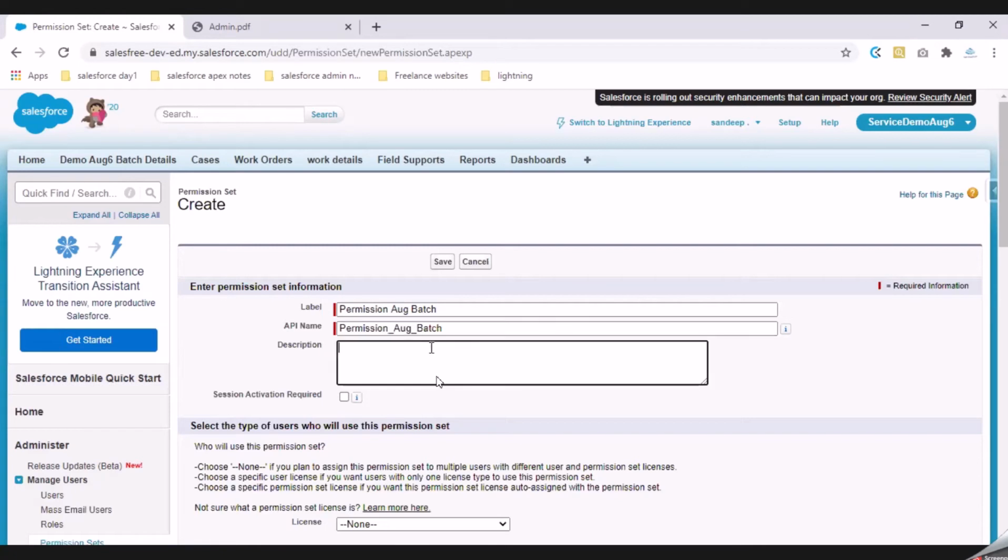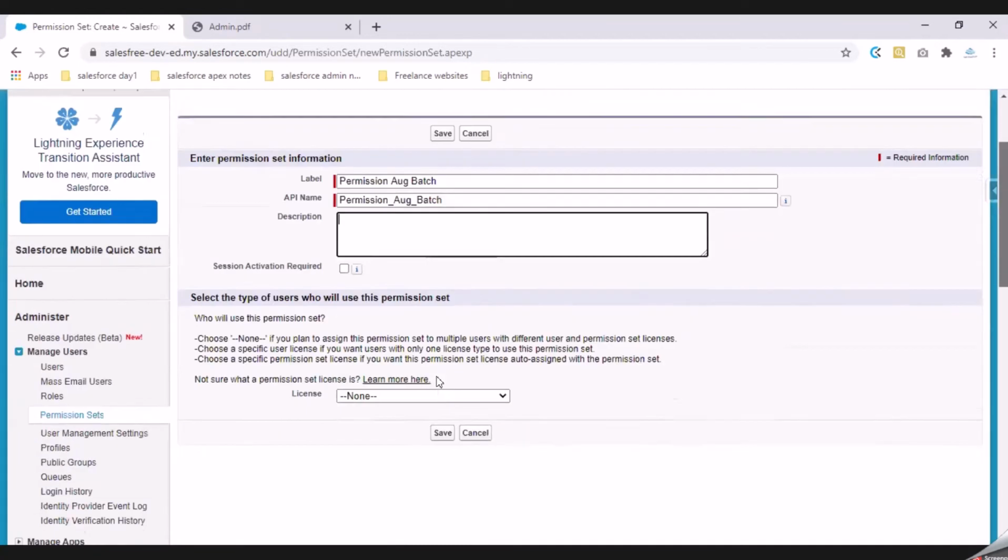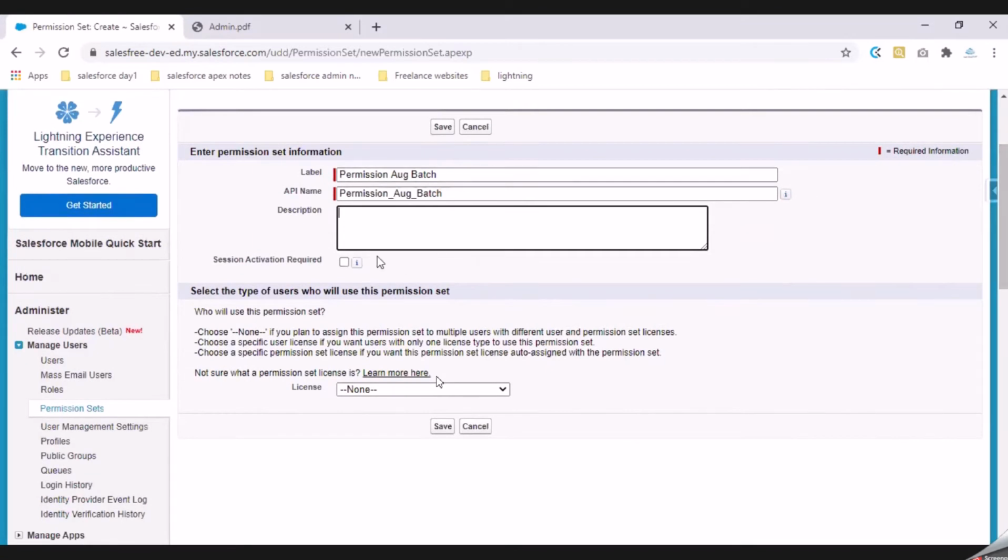All right, not all the time can you give a name to a permission set indicating all the activities that it can do. If you are not able to include all the actions performed by your permission set, give some meaningful name here and make use of the description to indicate what this permission set can do. All right, make use of your description box by writing what exactly the main intention of creating this permission set was.